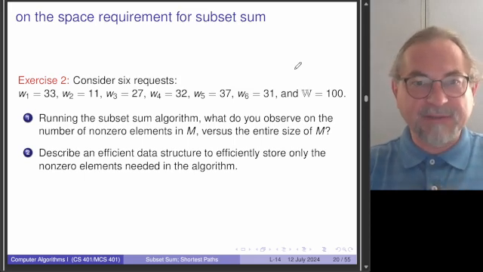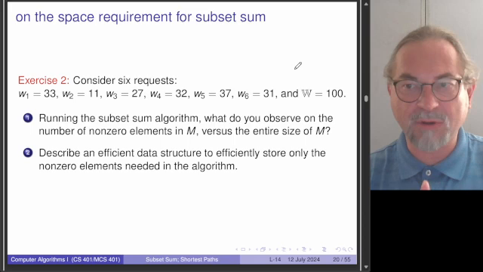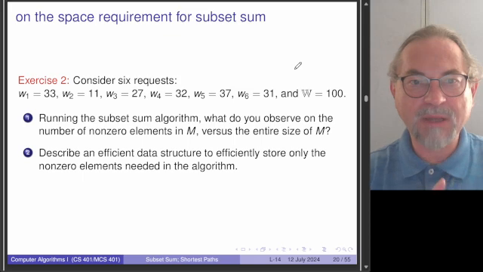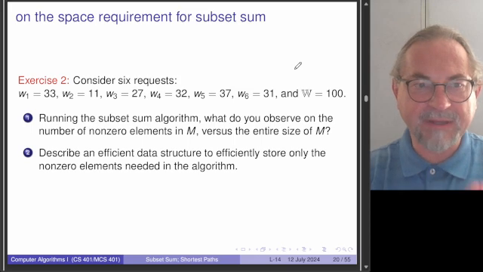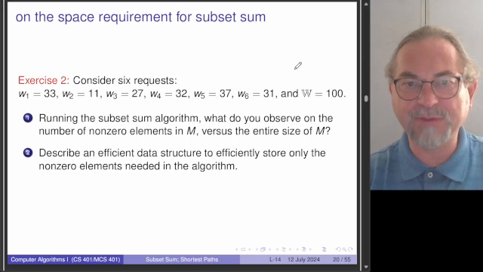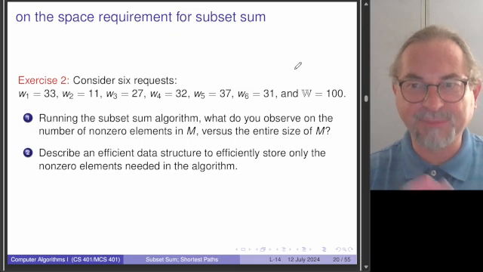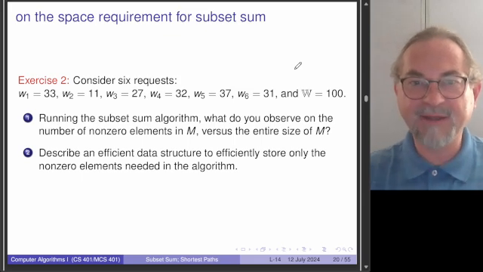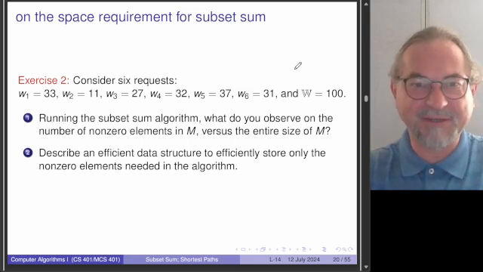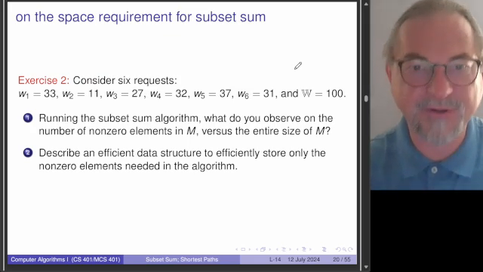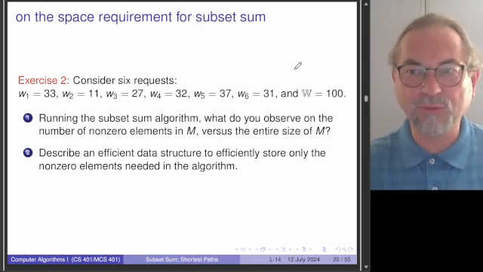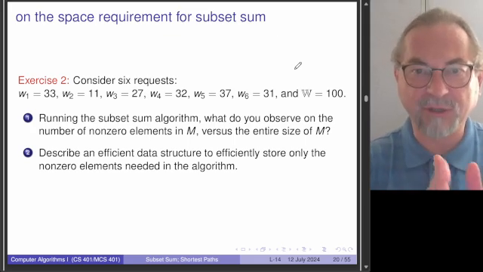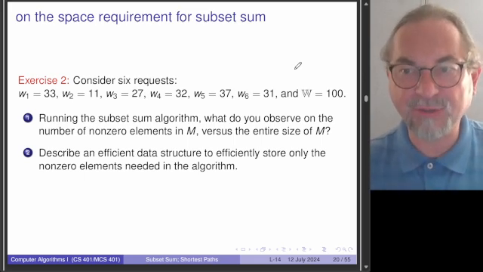The other thing that I want to indicate here: you may have felt very uncomfortable with the discretization of our problem. Well, you could think of the 6 requests here as 3.3, 1.1, 2.7, 3.2, 3.7, and 3.1, where we essentially computed a rational approximation, where the denominator was 100. So this is a discrete problem, but turning this into a continuous problem with 3.3, 1.1, 2.7, you divide all the numbers by 10. So if you have real numbers, you could think about crude rational approximation. You consider 2 decimal places in your rational approximation and you discretize it.